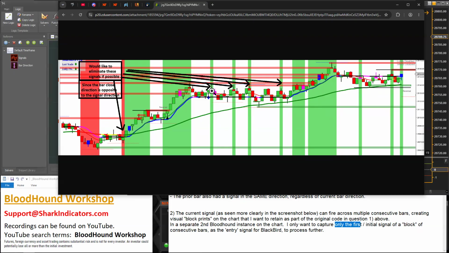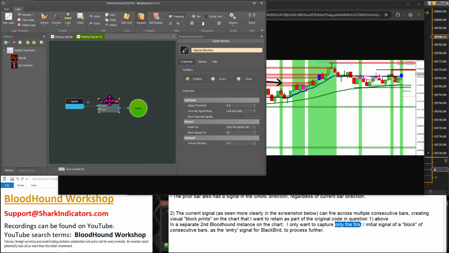So even on a single bar with one signal, that signal blocker still needs to turn off when the signals come to an end. Therefore, the signal blocker resets were not modified. The important one is the input, no signal. When there's no signal, that resets the signal blocker.